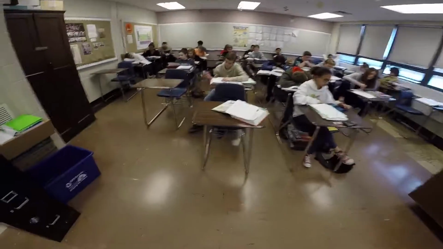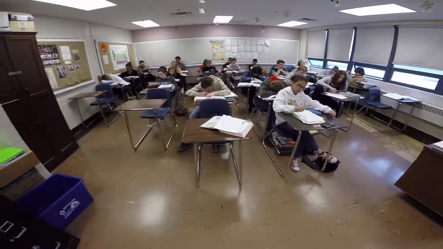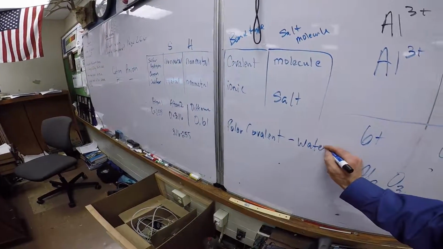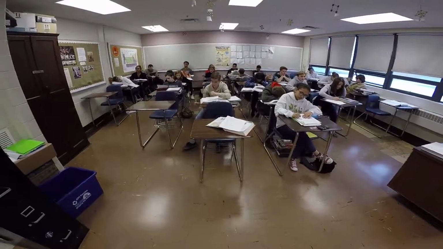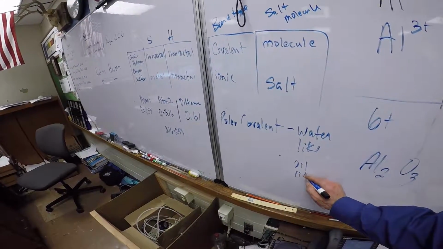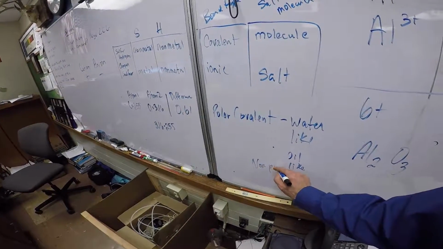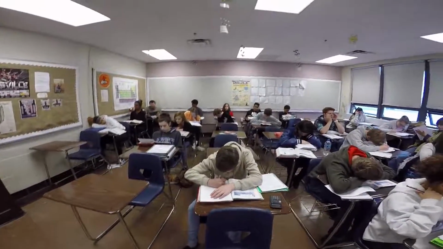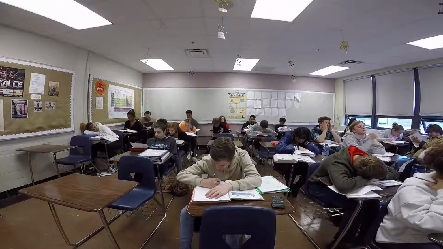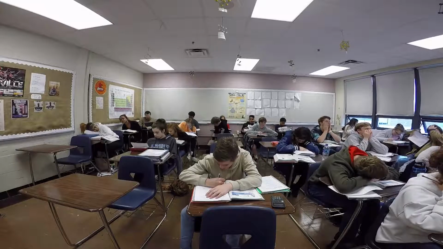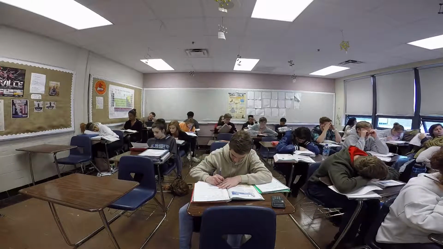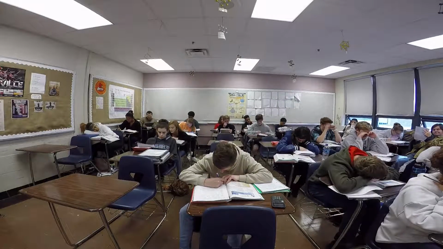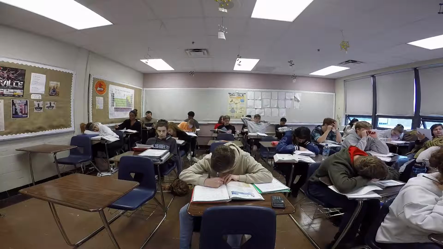Now what does that mean? There's two possibilities. It's either going to be like water or it's going to be like what? If it's not like water, it's like oil. So if you're nonpolar, you're like oil. Oil and water don't mix because of the polarity. Polar is like a magnet, nonpolar is not like a magnet. So that's what it means by polar and nonpolar. Polar's like water. Nonpolar's like oil. If you like oil, then you remember nonpolar. Some people like oil. I like water, so I'm going to remember polar.